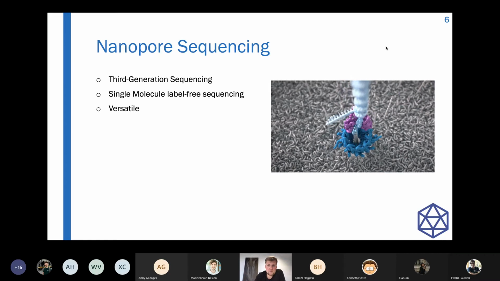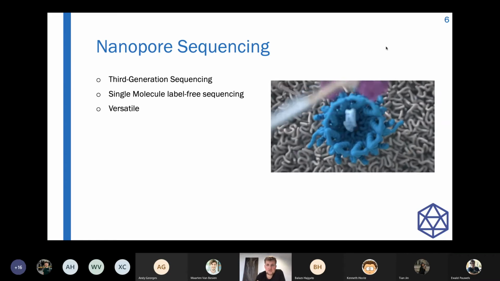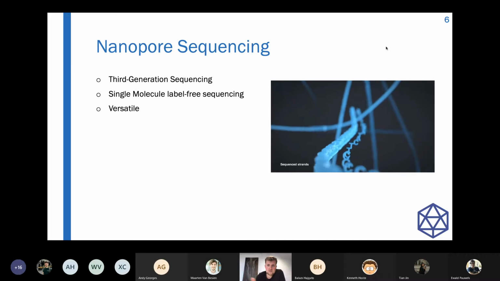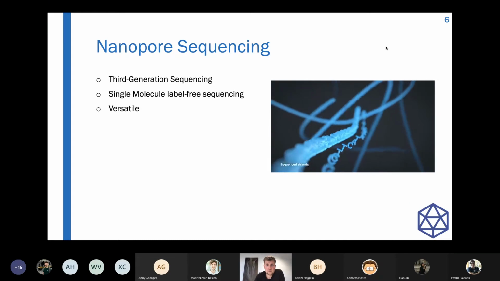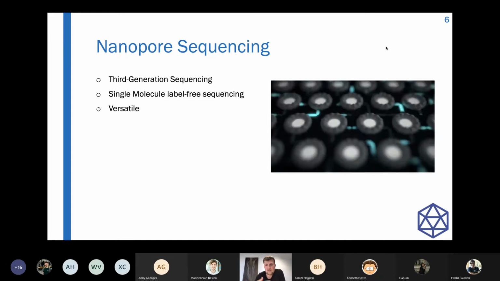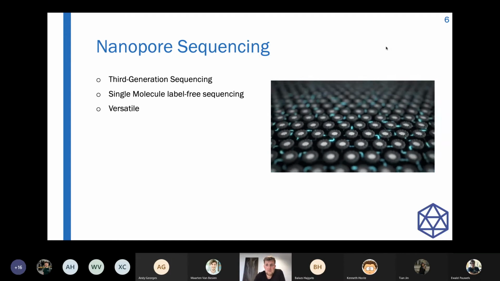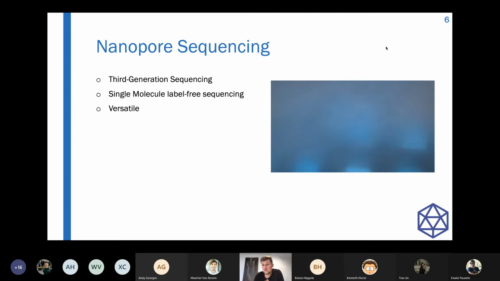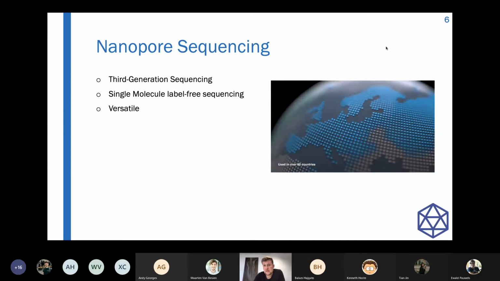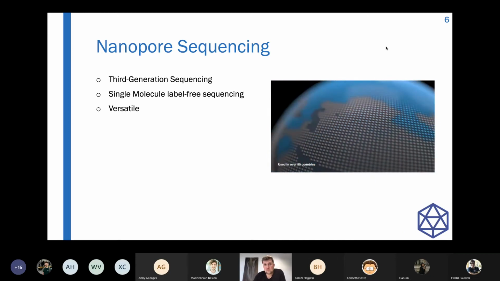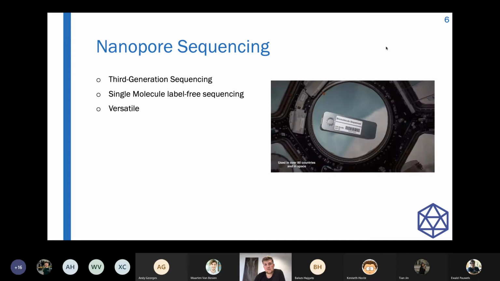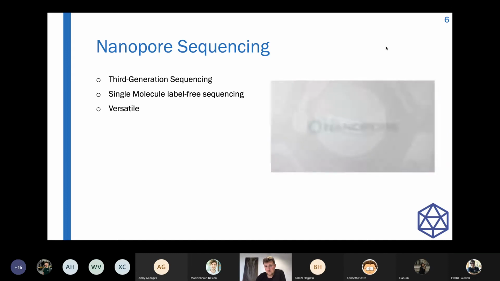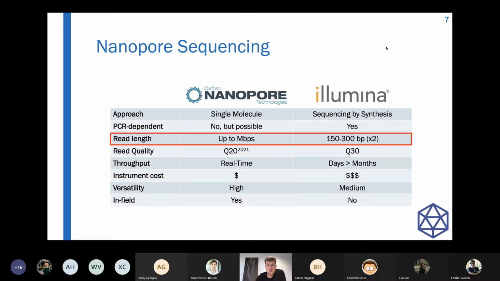And actually what is then going to happen at the end, we get a raw signal, and we can easily convert this, as you can see here, to the nucleotides, which is the genetic code A, C, T, or G. And this can actually at the end give us the interesting data, the same as we would have with Illumina, but there's other advantages as compared to actually the Illumina sequencing. So this is how the technique actually works that we are using.